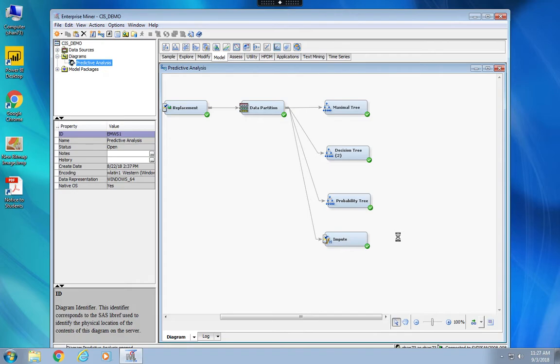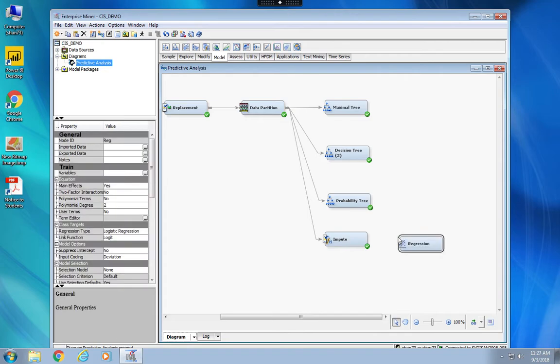imputed data set in which we no longer have missing values in our inputs. Which is a necessary condition to run a logistic regression. Otherwise, the observations with any missing values in the inputs are lost entirely. So we are going to run this, see if we need to make any changes. Looks like we don't need to. So let's run this.